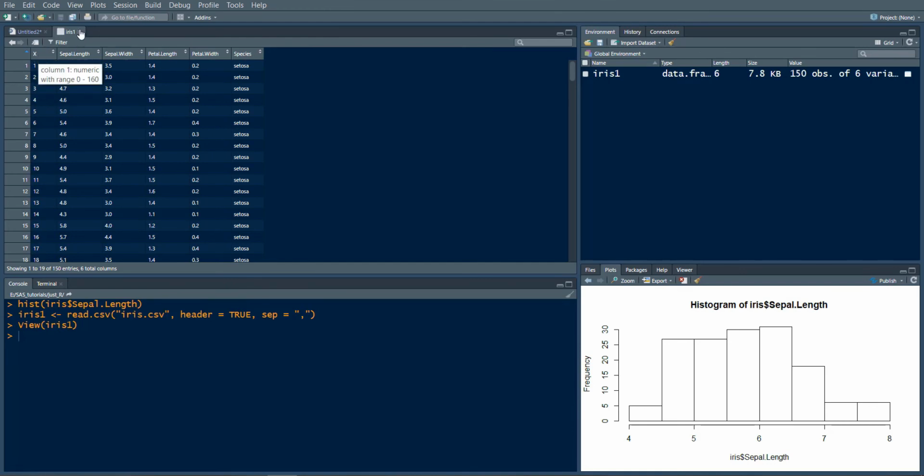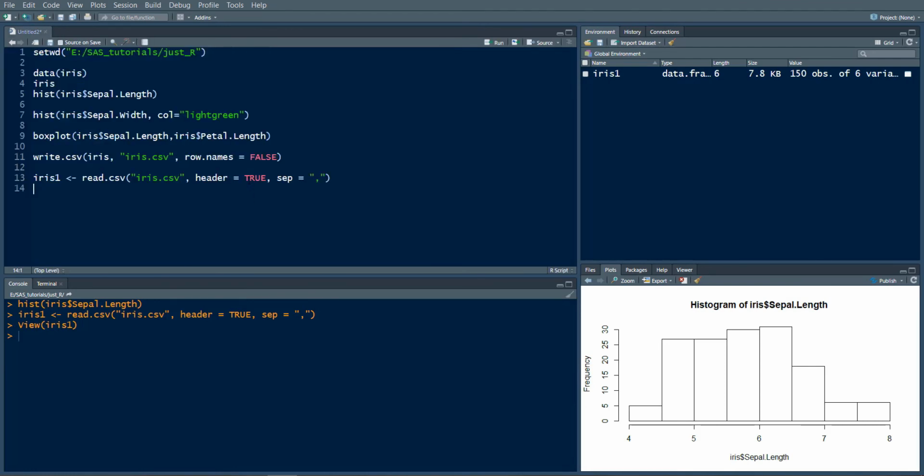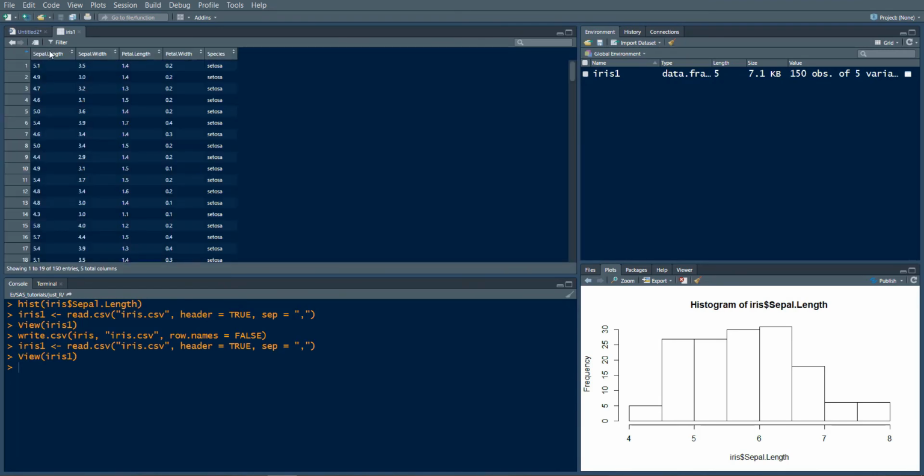For you to remove that, you should rerun this code again. If you rerun this code, that should be fine. Let's rerun this code, and then re-import our data set and see what happens. If you go here, we now have 5 variables, which are the 4 numerical variables and 1 character variable, which is species. You see, the extra column is gone because of the way we imported it. We don't actually need it, so we want it gone.